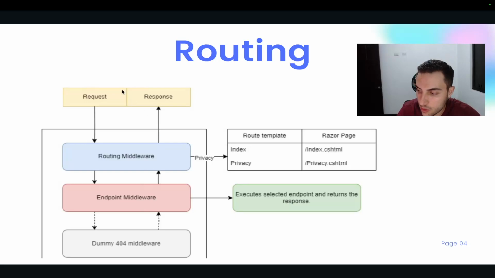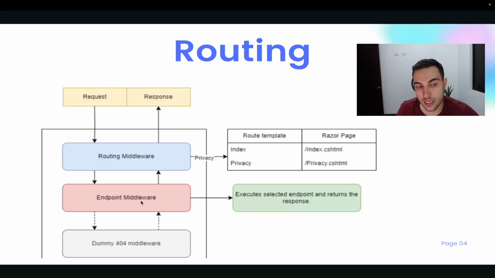So for example, if the user entered privacy, it is going to say, yeah, privacy is one of the routes that we manage. You should load this specific Razor page. So the endpoint middleware is going to say, oh, the user wants to load privacy, let's do it. And it is going to load the specific code for the request that is being made.